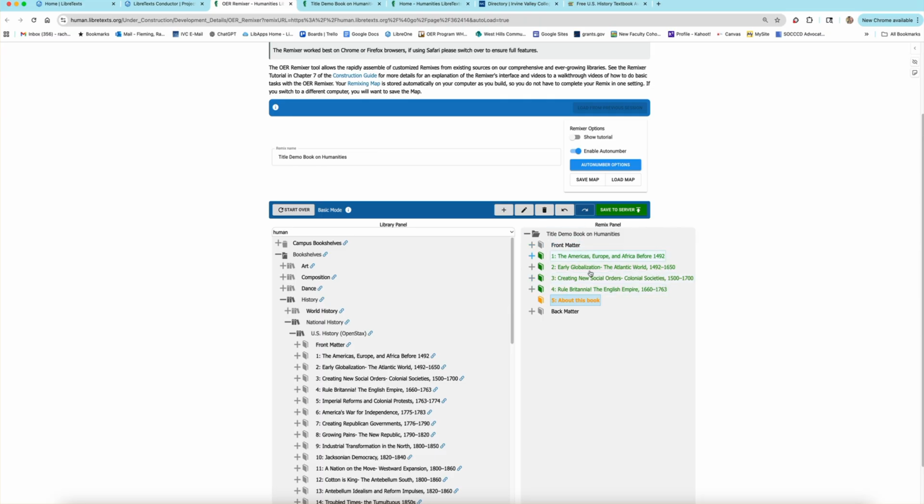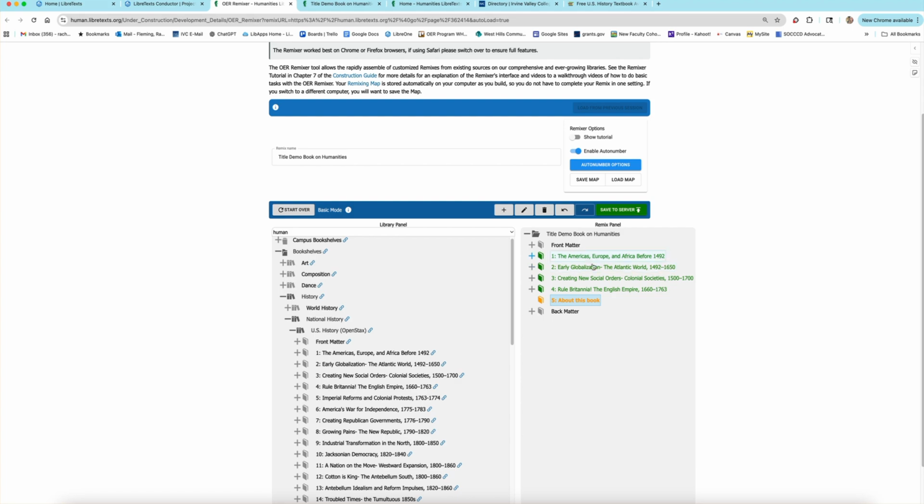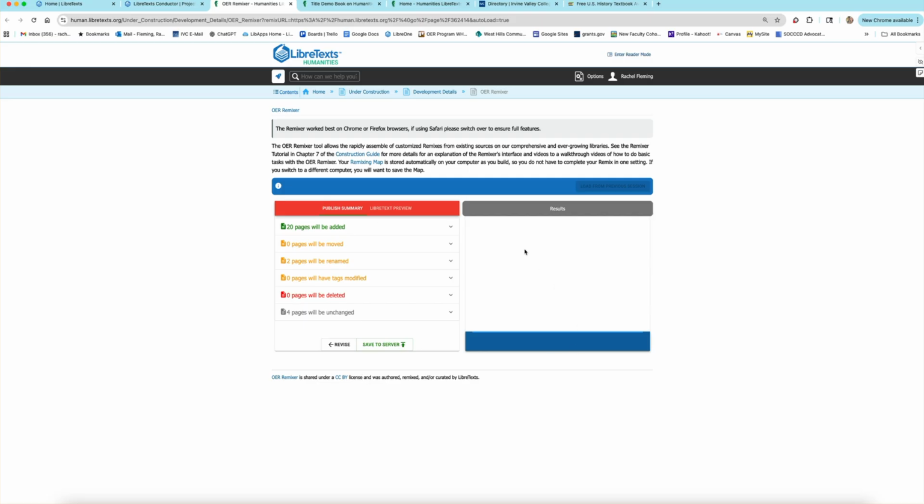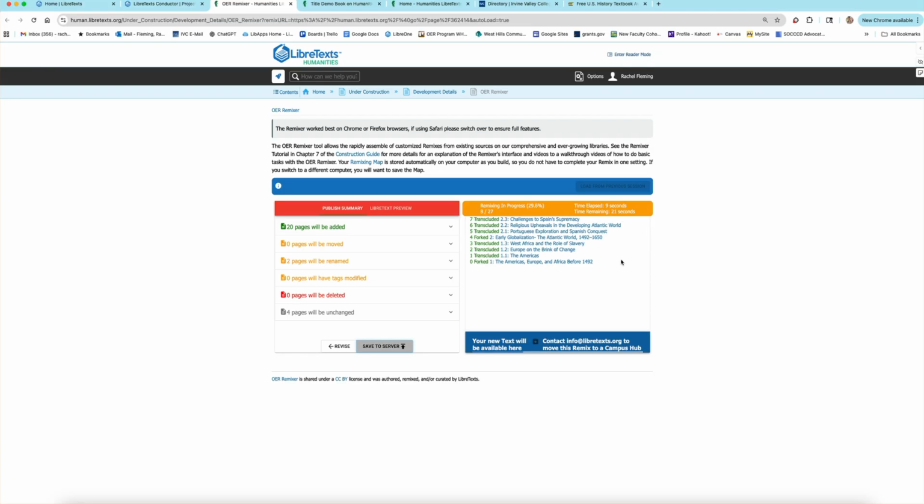So once you have it the way you like it, say I only like the first 4 chapters of this book and then I'm going to choose other books, right? You hit save to server. This just brought you to the save server page. You haven't saved anything yet. Then you hit save to server again, and you watch this progress right here. While this is going, I strongly recommend that you do not do anything else on different tabs. Just watch it go and be grateful that this software exists.